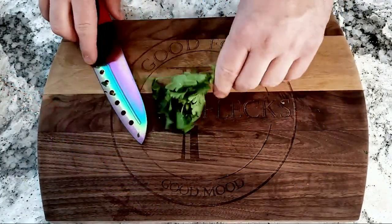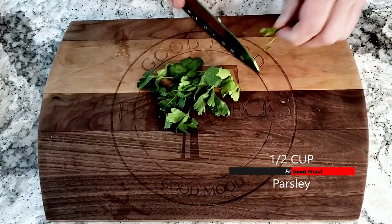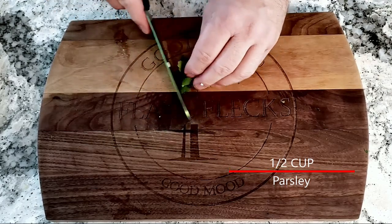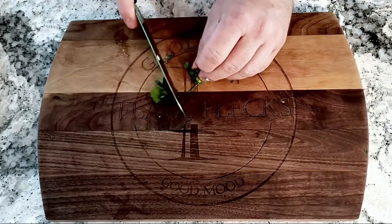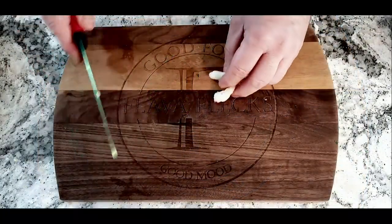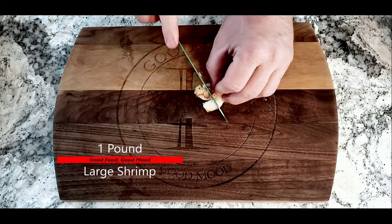Okay, now we're going to chop off some parsley. Just cut off those stems. Get that parsley and bundle it up. And give it a quick chop. Now we're going to dice up our shrimp into pieces.